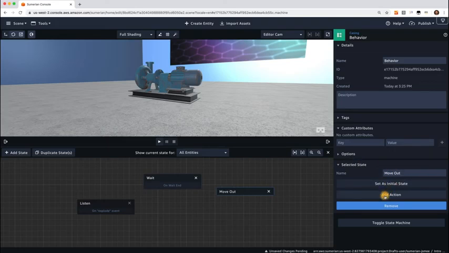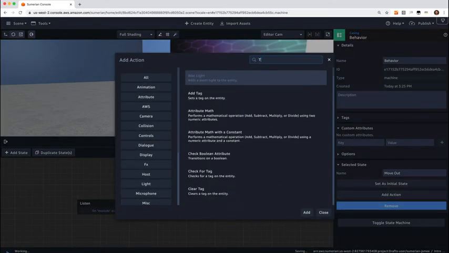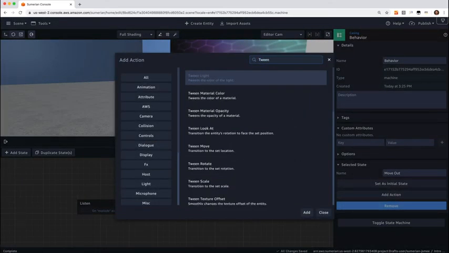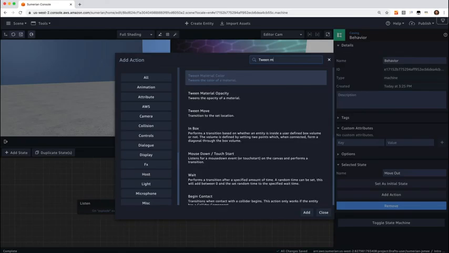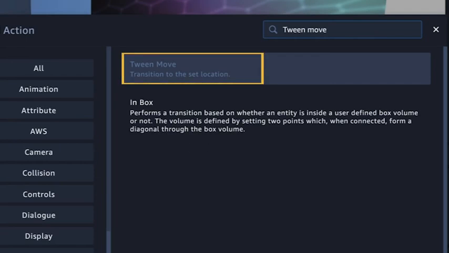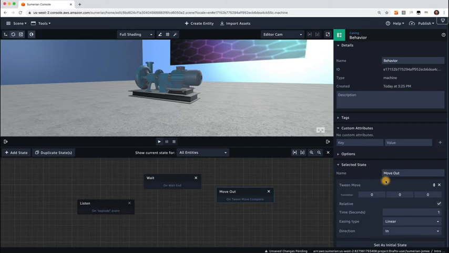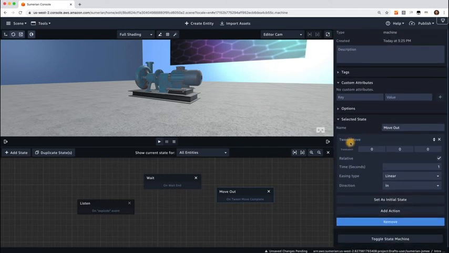We will click add action. And instead of the tween scale, we want to do the tween move. So this will show it moving from one position to the next. We have a few different values we need to fill out here.